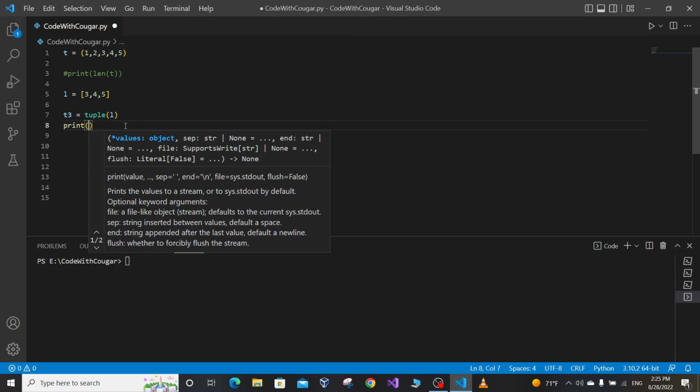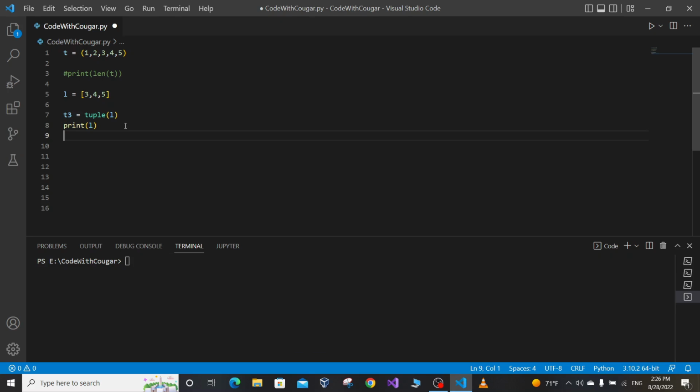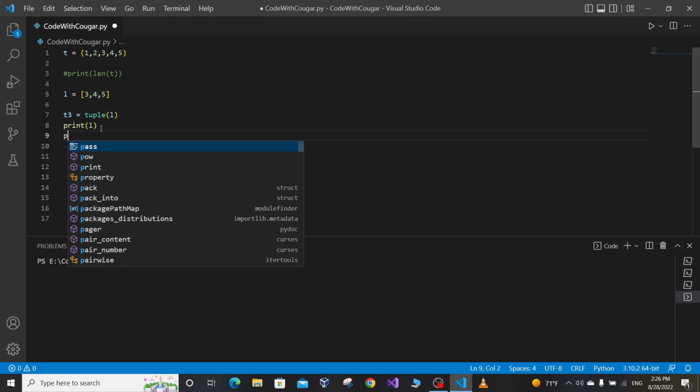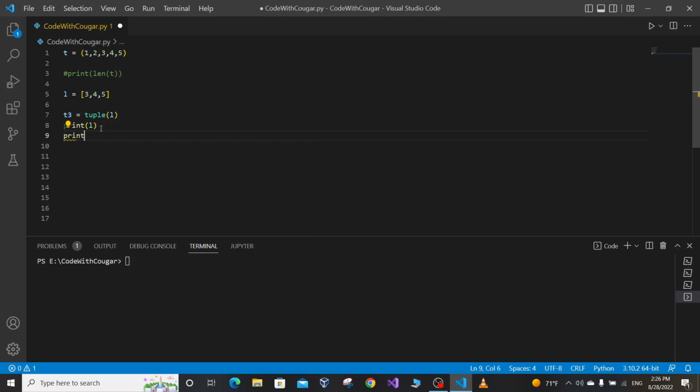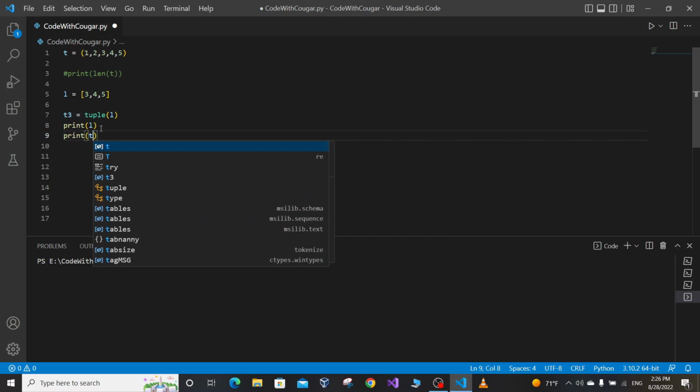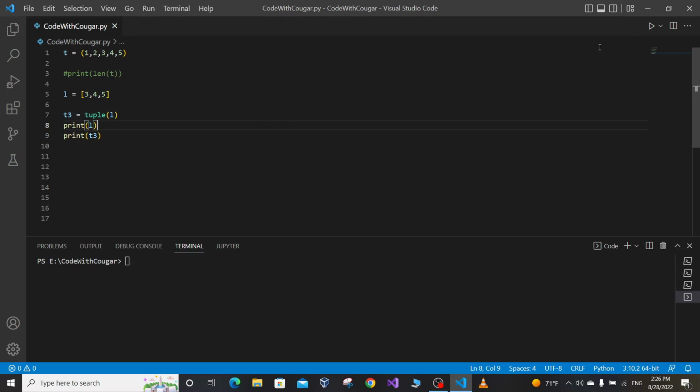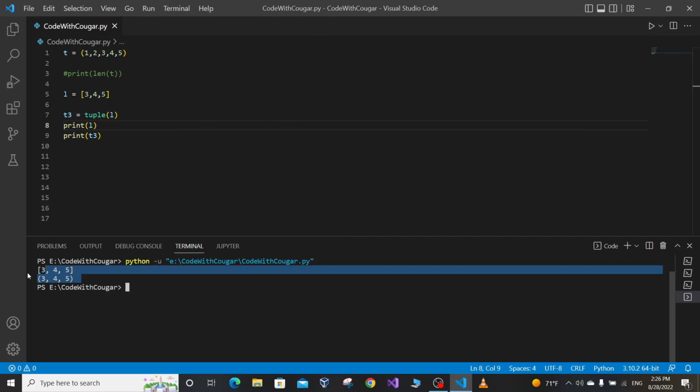Print L, it will print in the form of a list, and if we print T3, it should print in the form of a tuple, since T3 is a tuple, no longer a list. So this was the conversion method for casting.